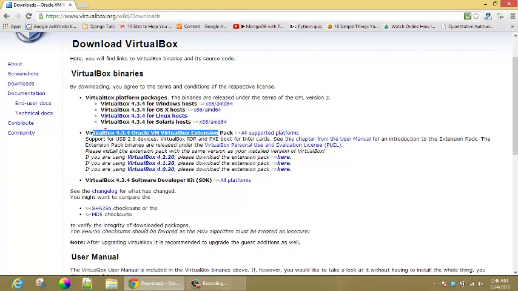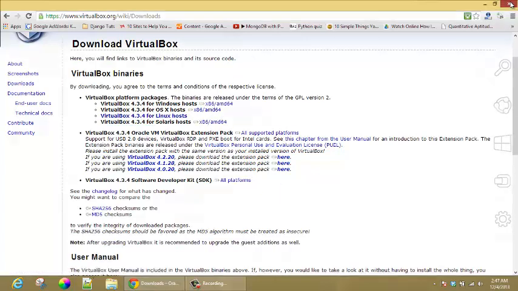You can also download the VirtualBox extension pack, which is a set of tools. Let's say you install Ubuntu, it won't come into full screen. It won't fill the whole space on your system, so you will have to install these VirtualBox extensions, which will enable you to see and work on your virtual machine in full screen. So you can just go and download the software from here and then proceed.